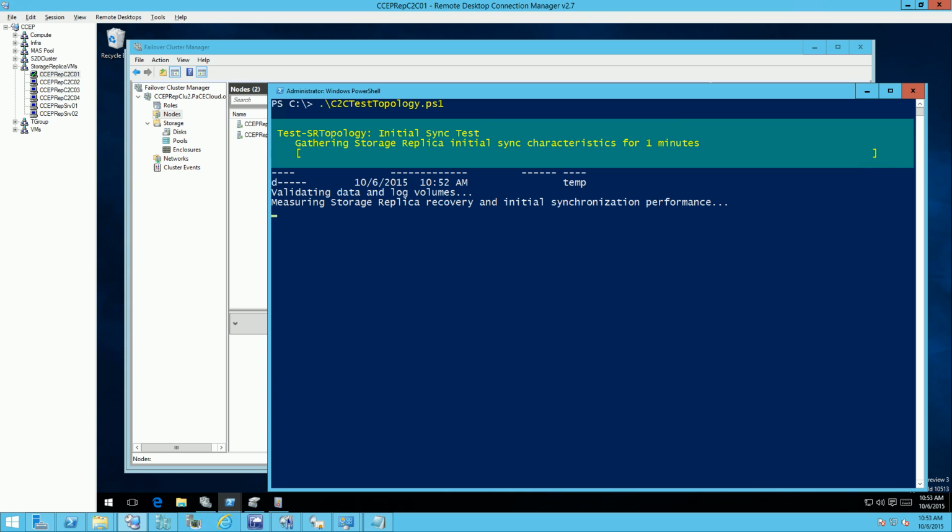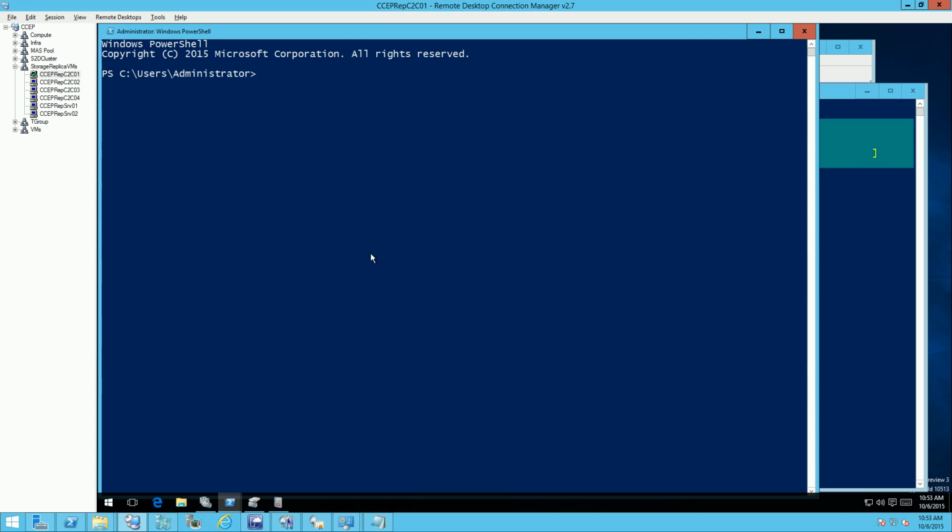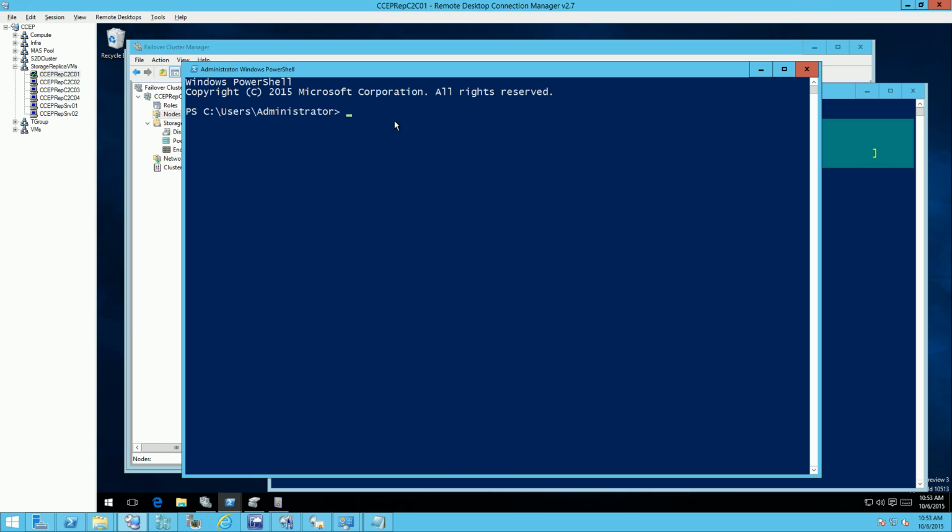While that's running, I'll show you a couple of other commands that we want to run just to make sure we have all the necessary permissions in place. On our source side, we'll open up a new PowerShell window, and I'll make this just a little bit smaller. We're going to run Grant-ClusterAccess. What we're doing here is granting cluster 2 full access to this object, cluster 3.